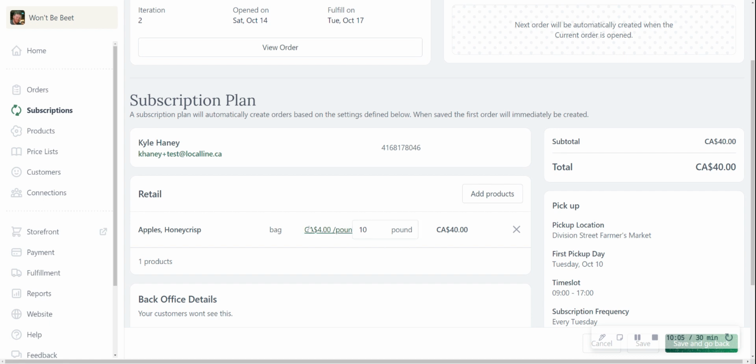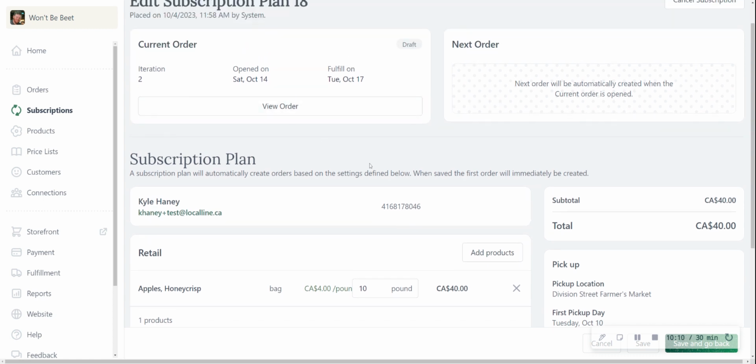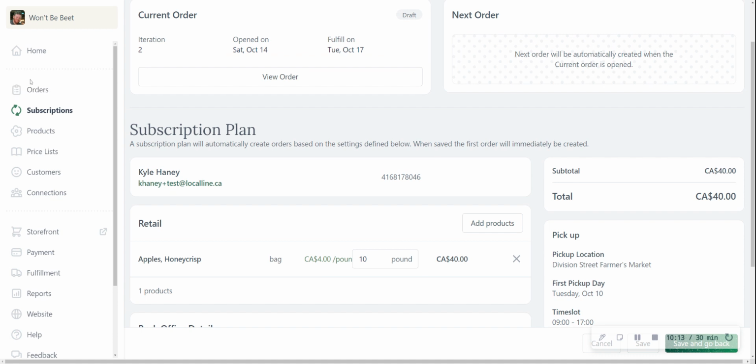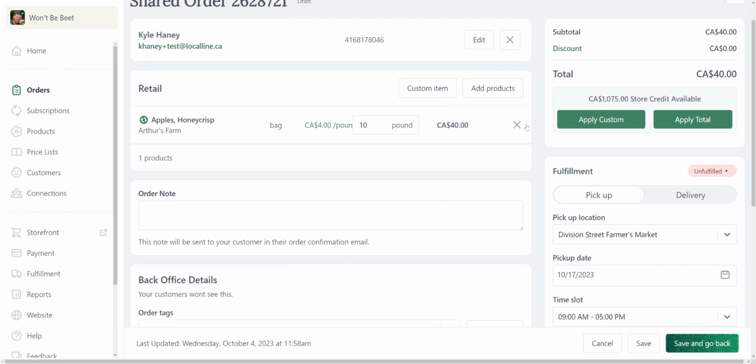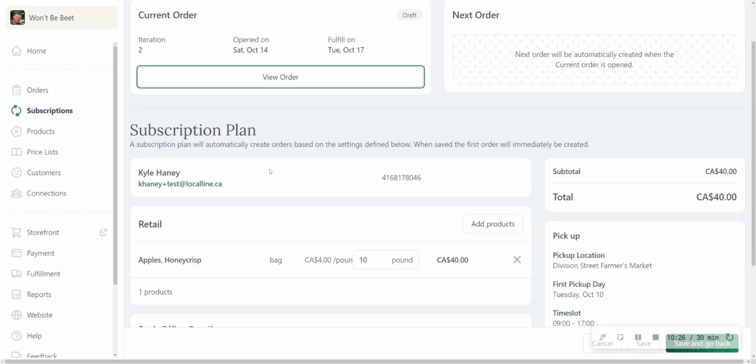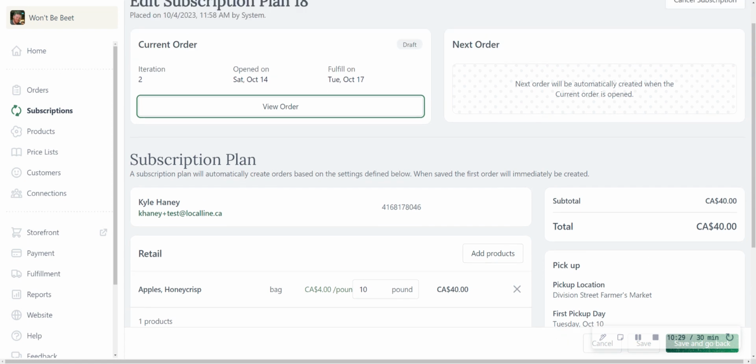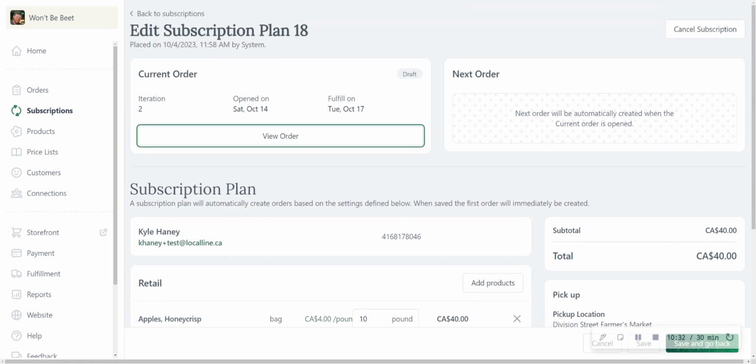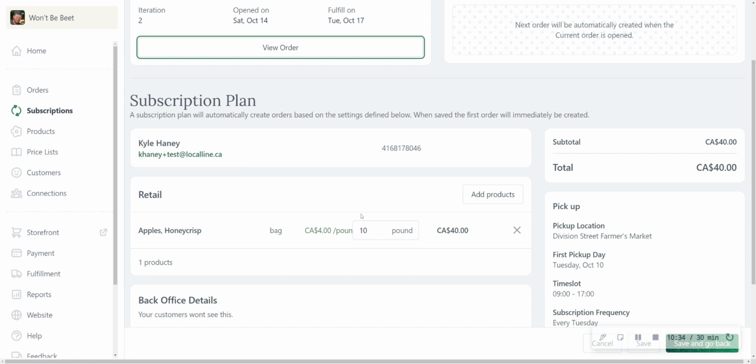I can make any adjustments here. While under the subscriptions, adjustments here would be to the standing order. So maybe I want to just make an adjustment to a singular order. I would go directly into the order and I would make the adjustment to the one-time order, compared to the subscription setting where I'm making an adjustment to the standing order. So what we see is occasionally adjustments need to be made to one order due to maybe scarcity or changes in inventory. So you can do that from the order tab.